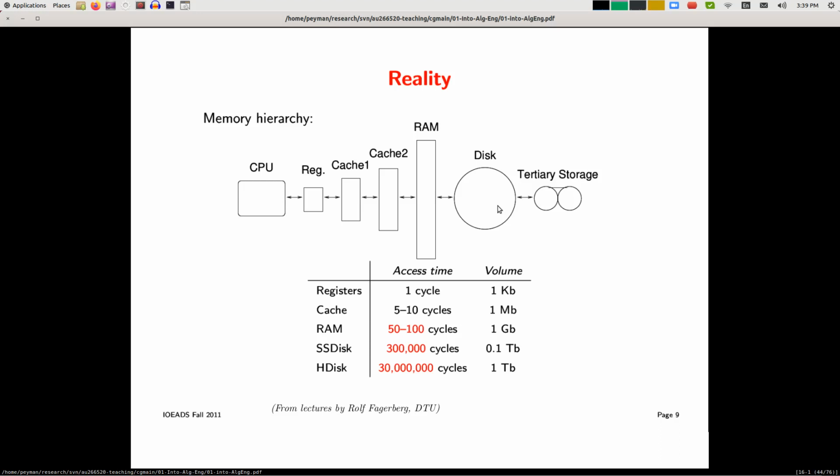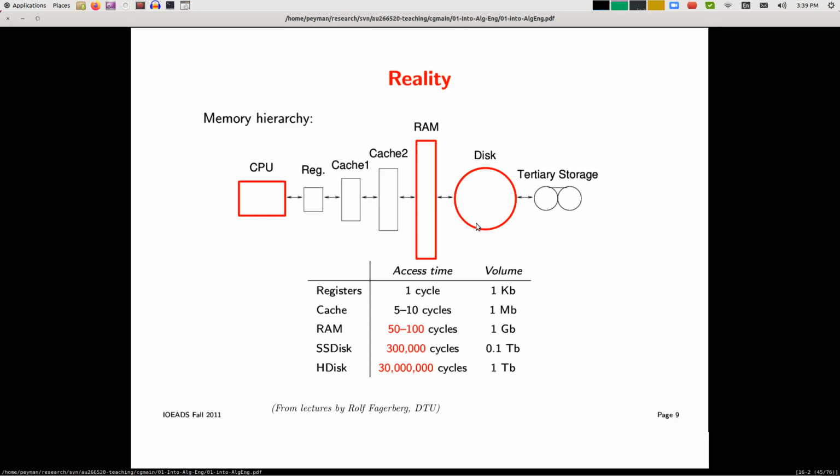Theory cannot do this. When theory considers only one level of memory, a CPU and RAM, all these complexities go away, so they are not reflected in what we do. So we're going to look at one model that tries to be a bit closer to reality, and the model we're going to look at considers two levels of memory. So you can apply it to a CPU and two memories. You have a fast memory and you have a slow memory, and that is known as the IO model.